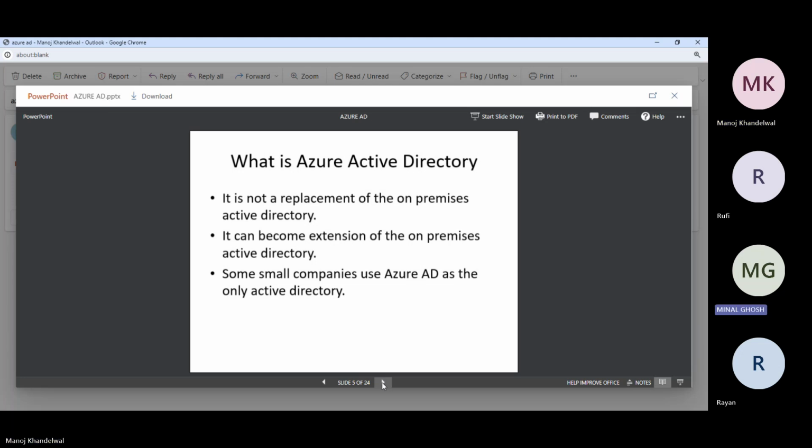So does that mean that if a company was initially on-premise with an Active Directory, and then they go on Azure cloud, this Azure Active Directory will not have all the credentials that were there on-premise? Yeah, on-premises Active Directory is meant for on-premises networks, and the requirement is different. Azure Active Directory is meant for identity and access management for the resources that you take in cloud. That's why they say that it can become an extension of the on-premises Active Directory.